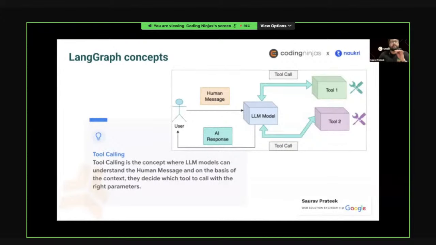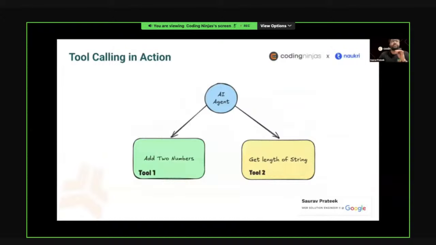Now I'll go on with an actual example of tool calling. This is a dummy example here. What we are doing is that we have an AI agent and we are providing two tools, right? Tool one is add two numbers, and tool two gives the length of the string, meaning given the string, it provides the length of that string, meaning how many characters are present in the string.